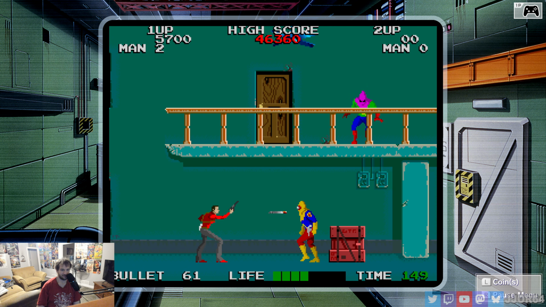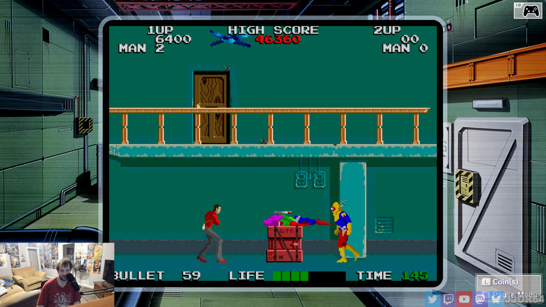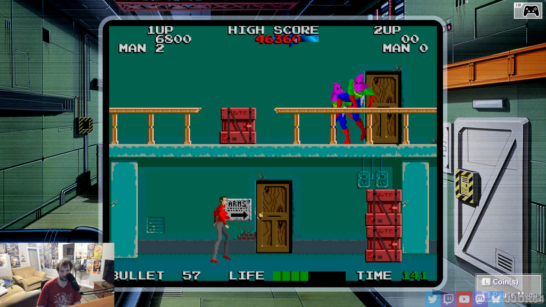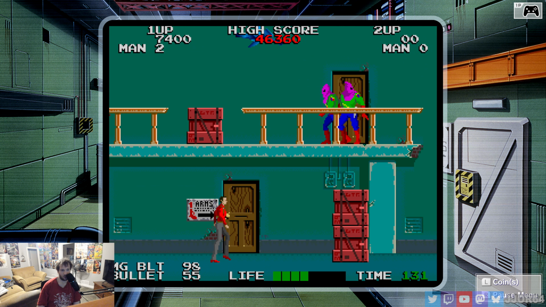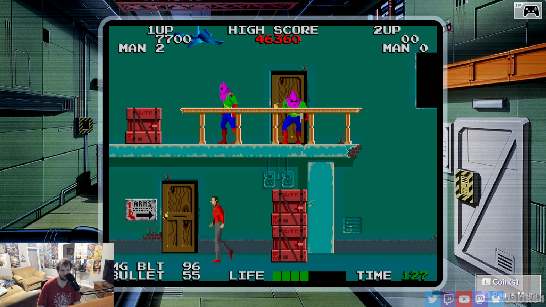Oh, shit. So in this game, you have an actual life bar. Arms. Is there a timer? Okay, there is a timer. Oh, we get like a machine gun? Is that what that means? Oh, we did. Let's go. Oh, so if the door says arms, you get a new gun. I'm waiting for these guys to drop.